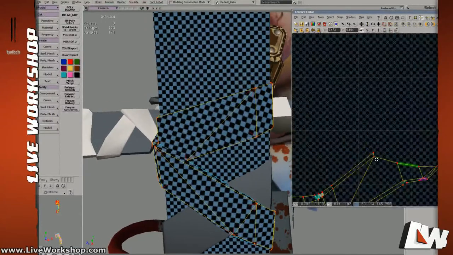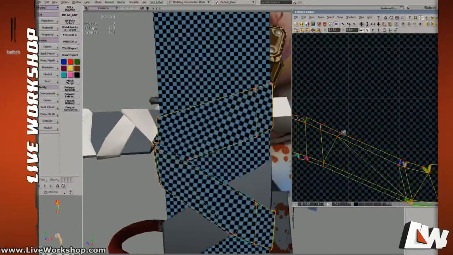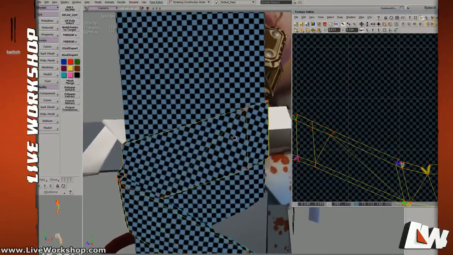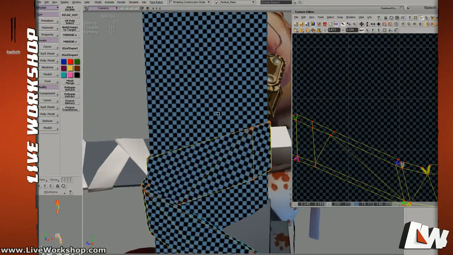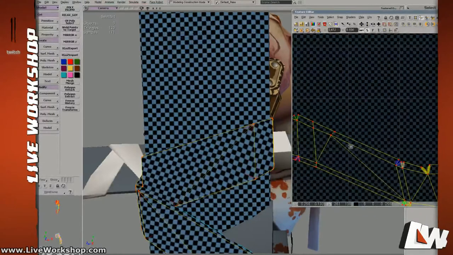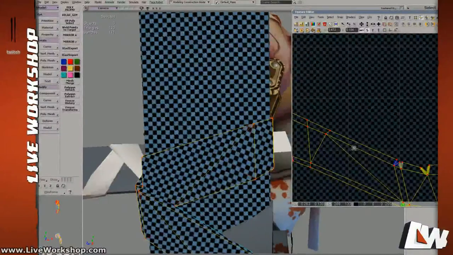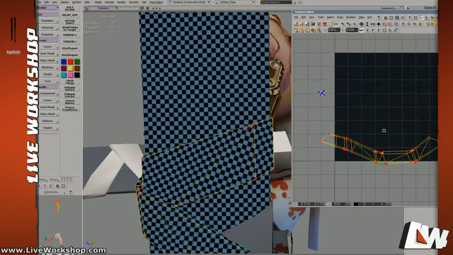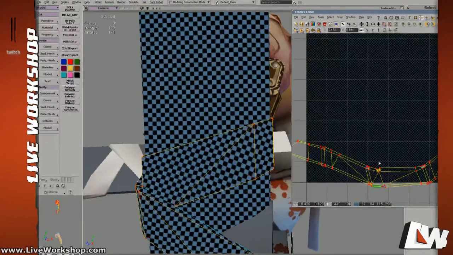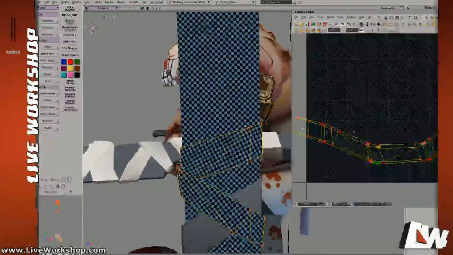So it came out pretty good. What we want to do now is scale it up in the UVs so our squares are scaled down in the model viewer, so that the resolution is the same as the knife or the blade underneath it. That way, when you're texturing, you are texturing at the same resolution. The smaller the squares, the bigger the area of your mesh, and in return, the better resolution you're going to get. So it's a bit of a dance. You need to make sure you are making those UVs as large as possible so that you get more resolution in your texture map.